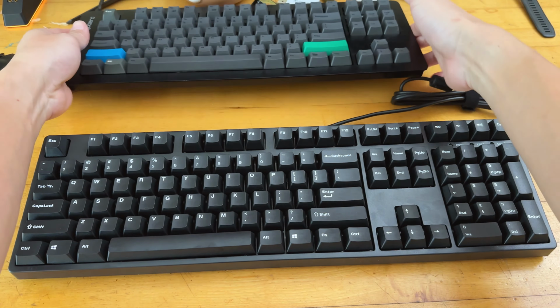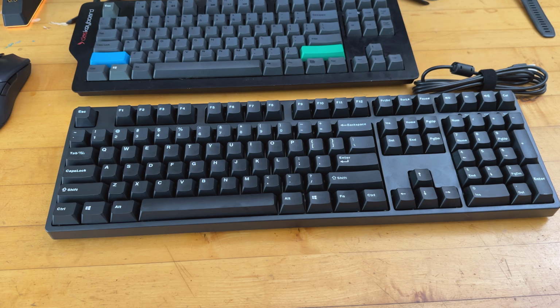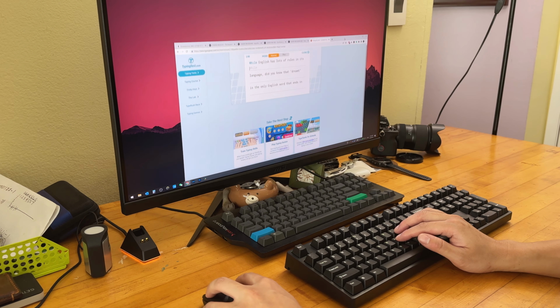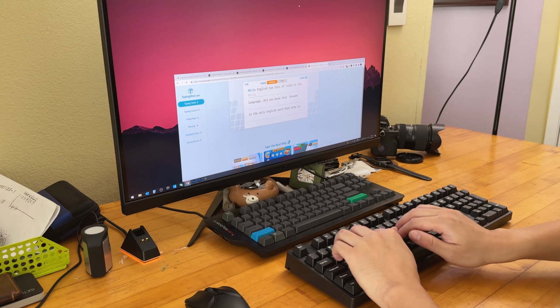Now, in the next section, I'm just gonna do a quick typing test for you guys to hear how the keyboard sounds during actual use. And we'll also quickly compare with my desk keyboard. We're gonna do a 1 minute typing test, okay? Let's see if I'm centered and you guys can hear the sound and see the text. Let's start. Ready? Here we go.